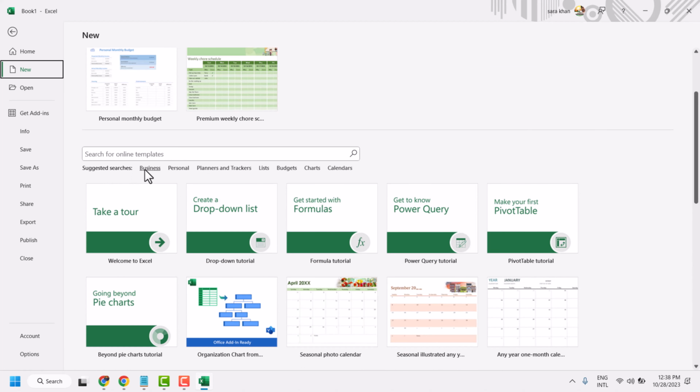There are categories for business, personal, planners and trackers, lists, budget, charts and calendar.